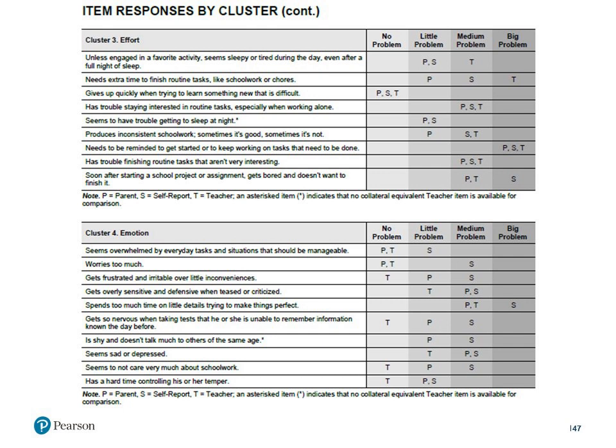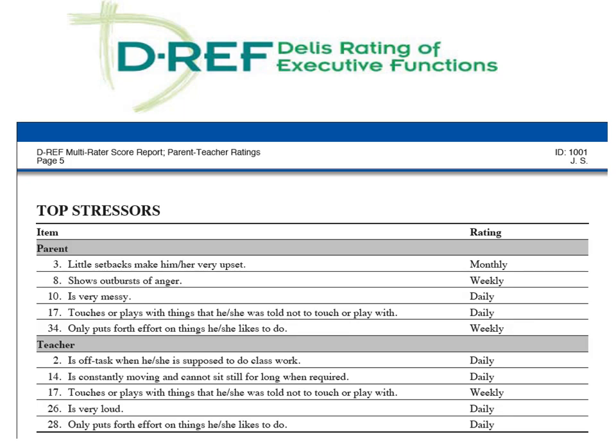So in this example, in the effort section, all three raters, the parent, the student, and teacher, thought that there was a big problem that the child had with needing to be reminded to get started or keep working on tasks to get them done or complete them. So this could help in terms of developing specific accommodations or specific strategies. These items can direct those strategies that you might want to use with the student in order to address the specific areas that they show deficit in executive functioning. All right.